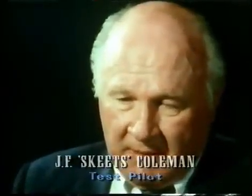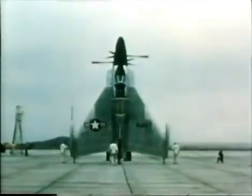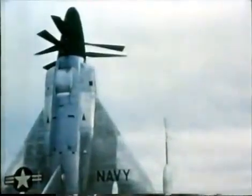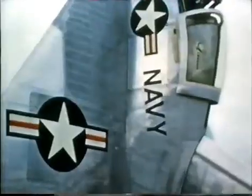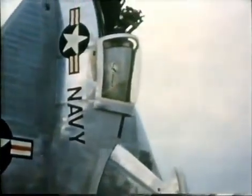There were no volunteers. But the more I learned about the airplane, the more I thought it was a successful concept. It could be worked out. In retrospect, I guess it was quite dangerous. But it was a developmental power plant. It was a developmental airplane, a developmental concept, and pretty hard to tie all those together without having a lot of risk. We're going to depart from the conventional procedure.